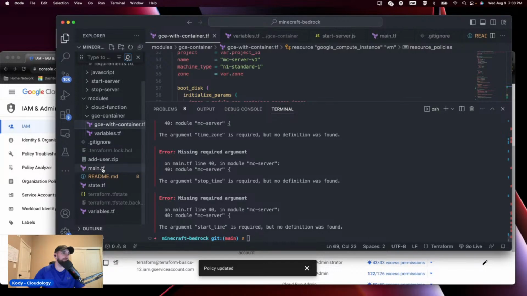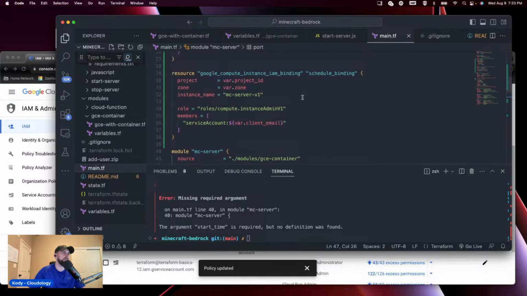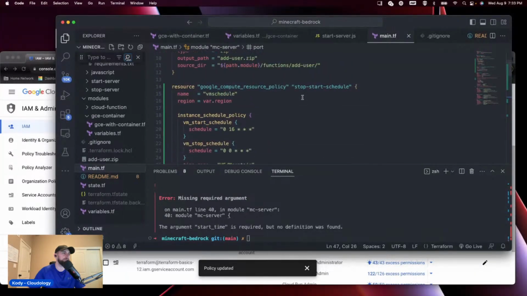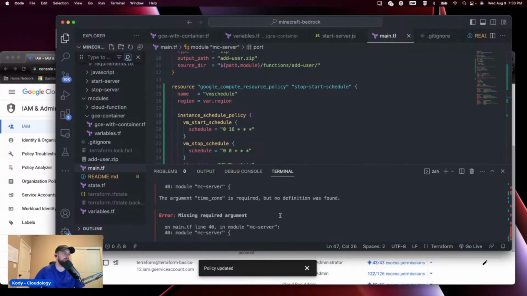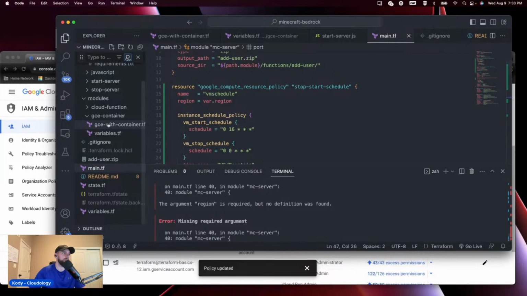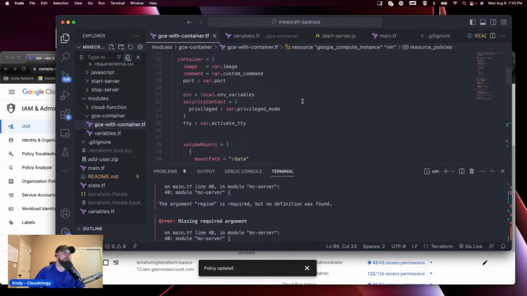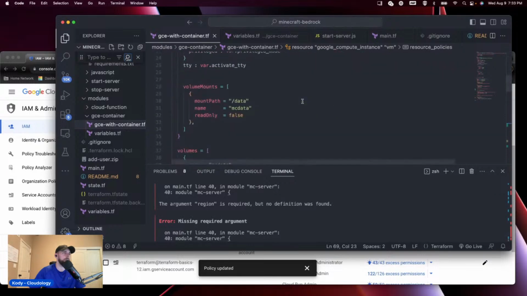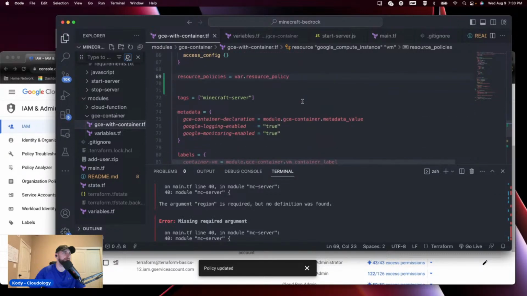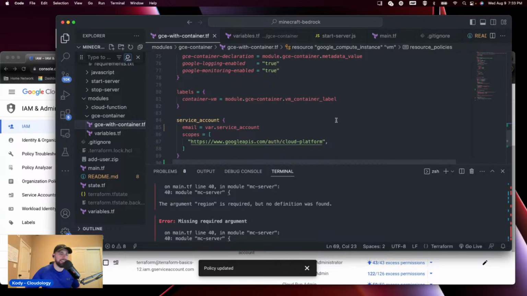Oh. Well, we did that. Start and stop time and time zone. But it's not required anymore because we got rid of that, didn't we? I thought we did. We totally did. It's not even in the module anymore.